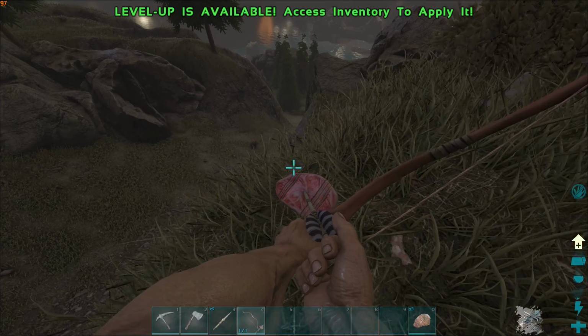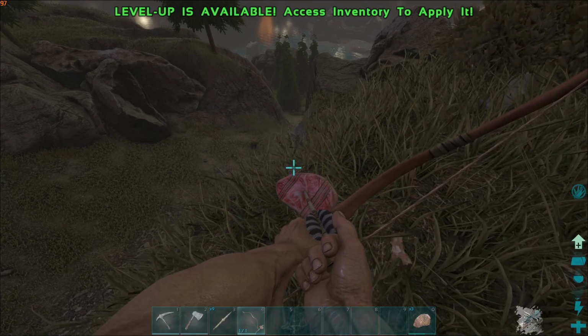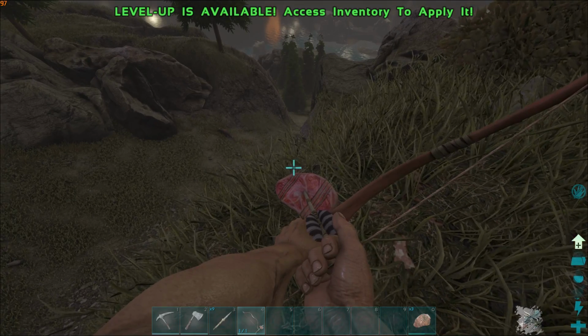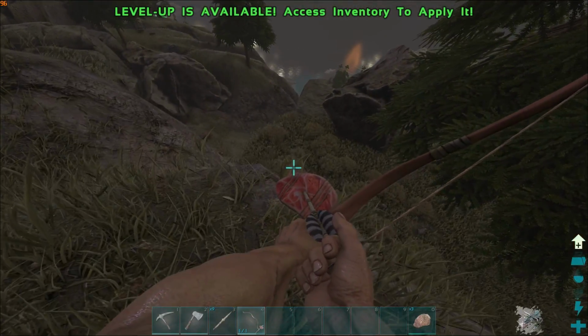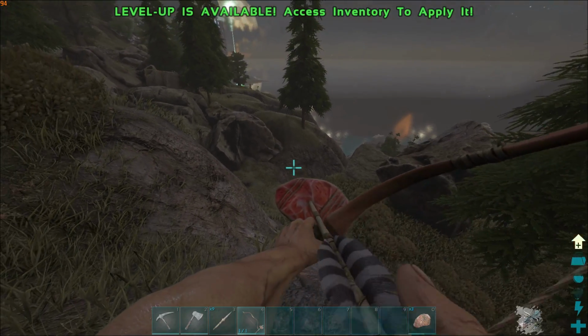So we have to get it to at least 20% with that, or 25%, I believe, and then it's non-hostile to us, if I'm not mistaken. Okay, it's coming a little close. I don't want it to aggro. Aggroing is not the way. Let's throw another one down.